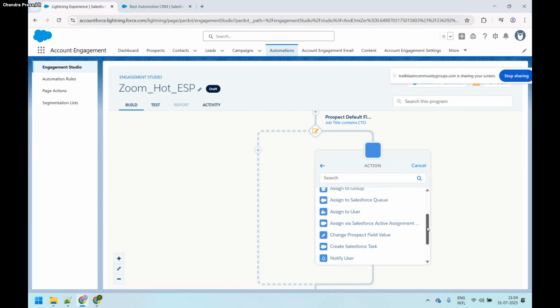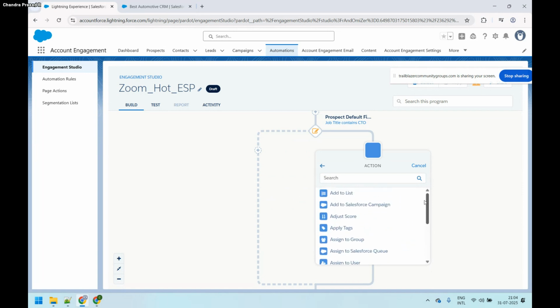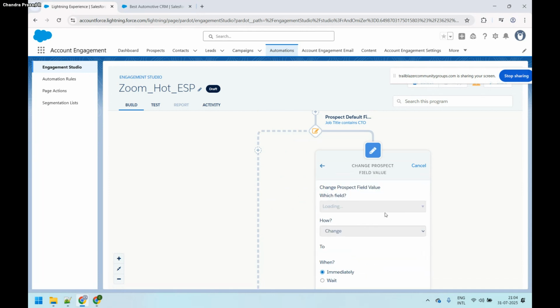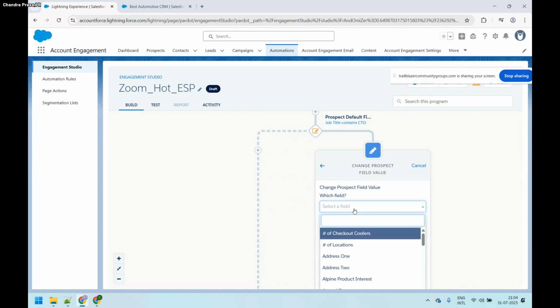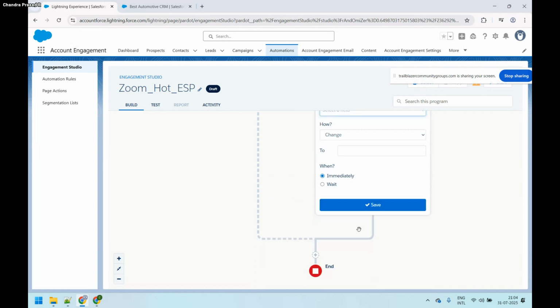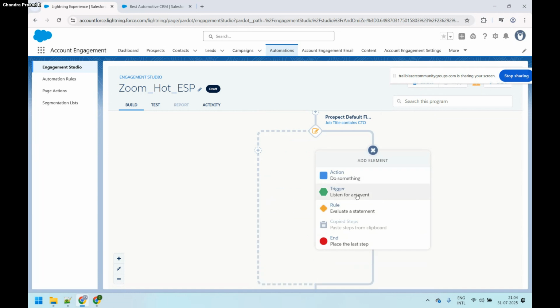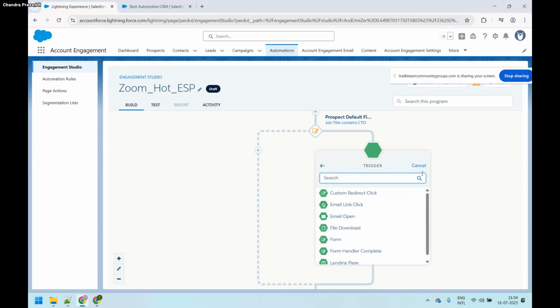It should have the option, right? Change prospect field value. Not required, I guess. Trigger. No, this is not required.